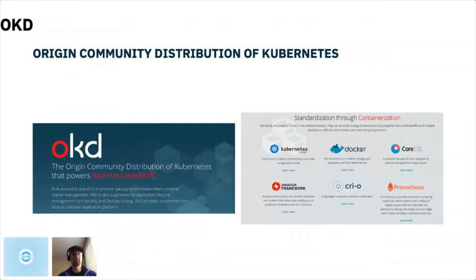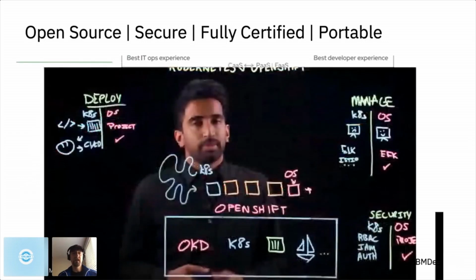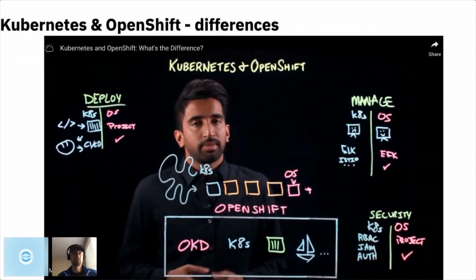So think about this like CentOS becoming Red Hat Enterprise Linux. The same happens with OKD, which becomes Red Hat OpenShift. And the comparison that I was running through, and unfortunately we didn't have the chance to see it, I will repeat myself. So OpenShift and Kubernetes, one is part of the other one.